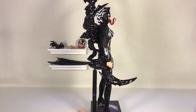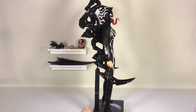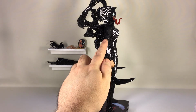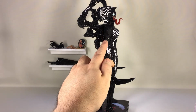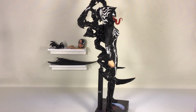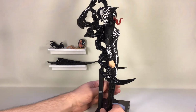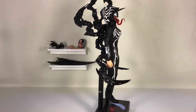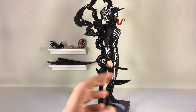There is a gap right in there. You can see pieces of the edge of the extra magnet. If you can see the gray dots there, that's how much it adds to the width or the thickness of the magnets. The whole thing makes the figure very back heavy, so it's hard to pose the figure with the spider legs on without having the spider legs counterbalancing the figure.